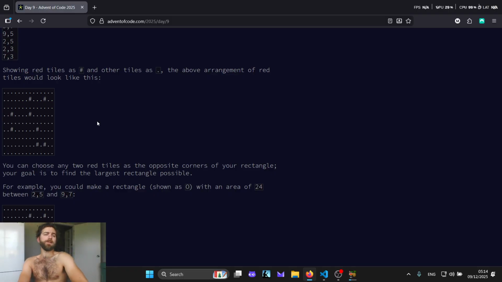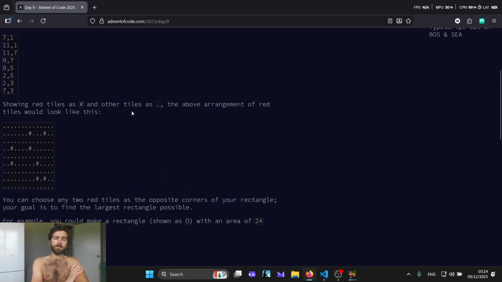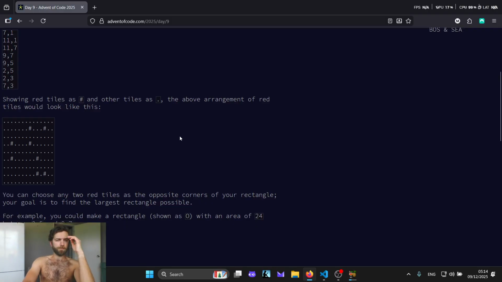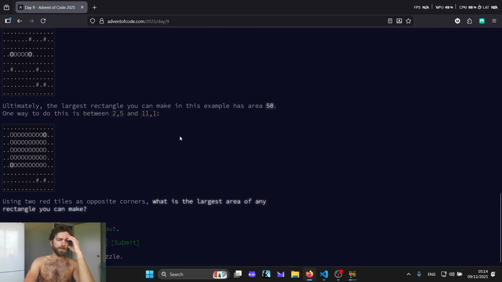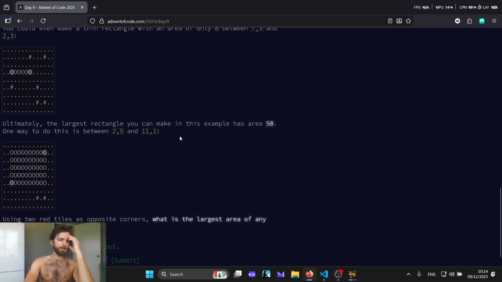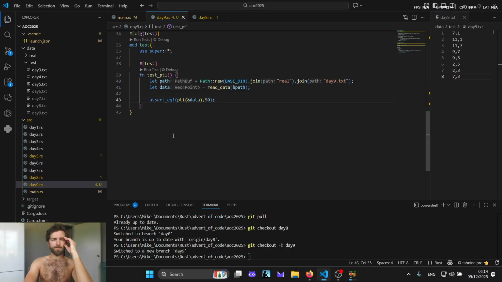But we'll see. The naive way to do this is just iterate over all of them, because you're only multiplying two numbers. You're only looking at the area, so you subtract two numbers twice and multiply them. And you could do that for every single input pretty quickly. And it wouldn't take long at all. Interesting question is what part 2 is going to be.